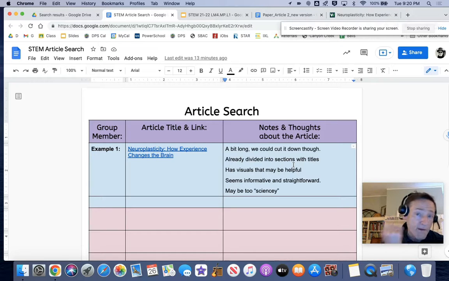We're all going to vote. In your team, you're going to vote on which one is the best article to choose, because you have several members in your group. Everybody's going to read a different article, and you're going to have a conversation, saying what about this, what about that? And you're going to decide on a single article. And then you're going to make your graphic organizer.